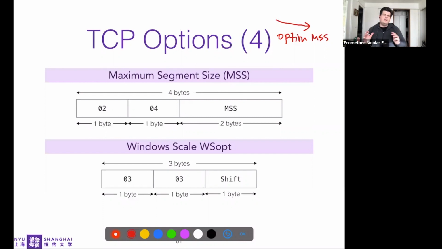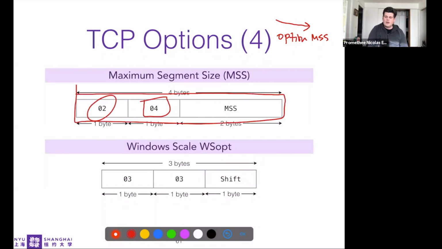To understand this, let's say you are a receiver with a very small buffer, okay, and the server, whoever is sending data, is sending you huge chunks of segments. It may overwhelm you by sending just a couple of segments. So in order to control a little bit more how many segments you can receive, you can force them to send you small segments that are much more consistent with the size of your buffer. That's the reason you may want to indicate the maximal size of the segments. All right. So here, type 2, the length is 4. It means that here we have 2, and this is where you're going to have the size of the segment that you want.